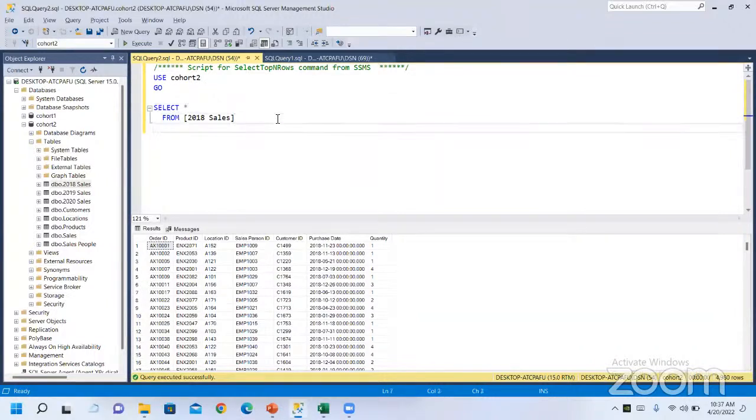At the same time, I'll just show where we are. Also, I want to select the product table as well.